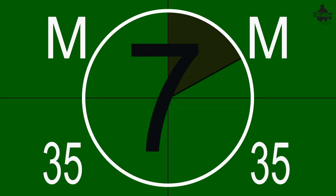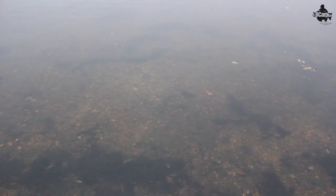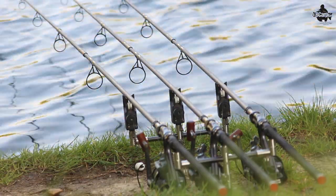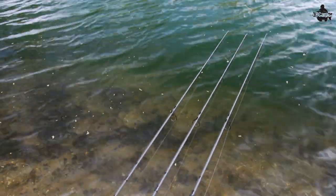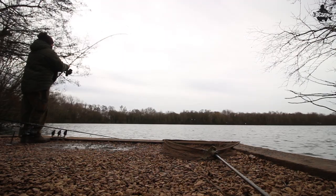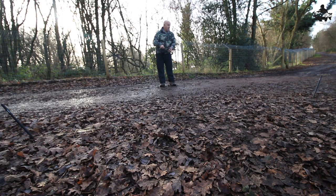Tip three. The water clarity is going to become a lot more visible — our rigs, our bait, everything's going to become more visible in the water as it clears up with the onslaught of winter. If you're not using fluorocarbon already in your fishing, I tend to change over to fluorocarbon in the autumn; it almost disappears into the water column so the fish won't be as wary in your swim. If you want to cast distance because fluorocarbon doesn't cast very well, use a fluorocarbon leader — about 24 feet, which I call two wraps — and it'll be lying on the bottom of the lake, less visible to fish if you're fishing in close.